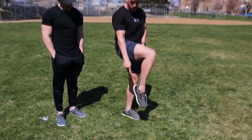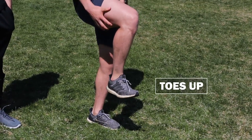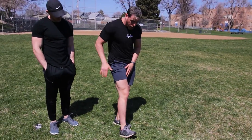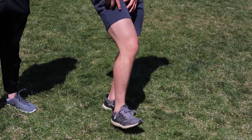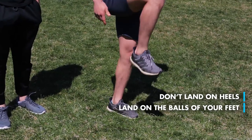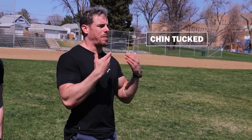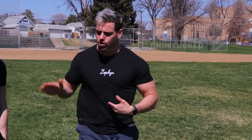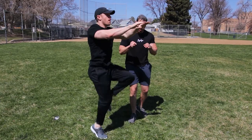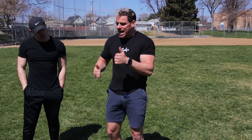As he was going up, you'll notice his foot was positioned as so. We want to bring that toe almost up to the sky and load it — like a loaded position. When you come down, you don't want to stomp on your heel. We don't want you in a loaded position the entire time hitting the heel. We want you to be on the balls of your feet. As you're coming up and down, keeping that chin tucked — not in full flexion, just tucked and suspended back with a straighter spine. Go ahead and do it again with the foot adjustment.